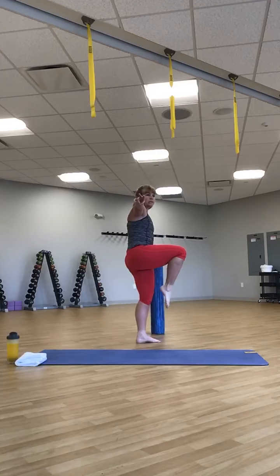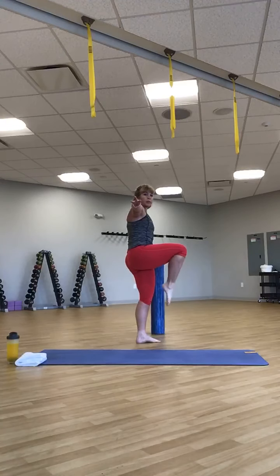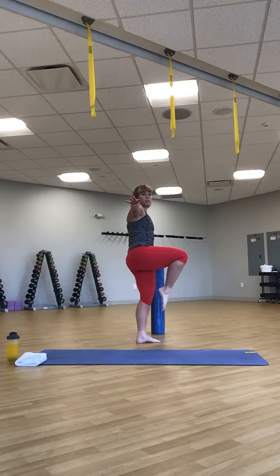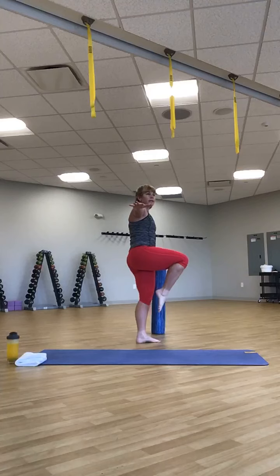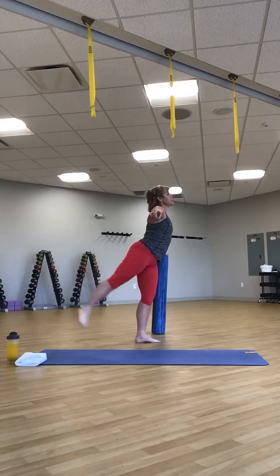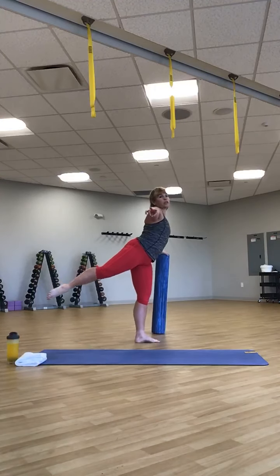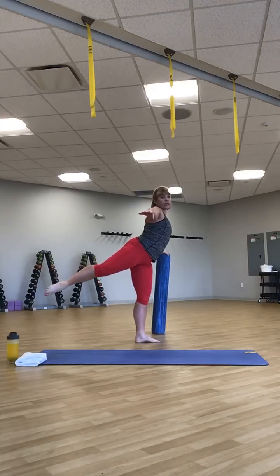Forward, bend, back, straight. Forward, bend, back, straighten. One more. Forward, bend, back, straighten.